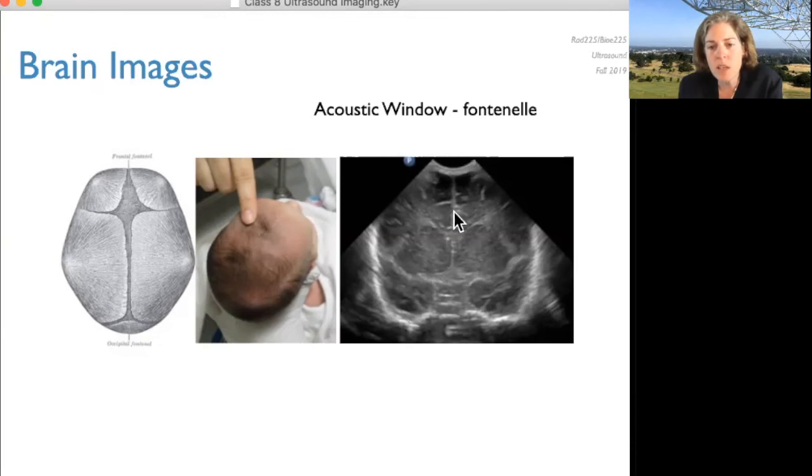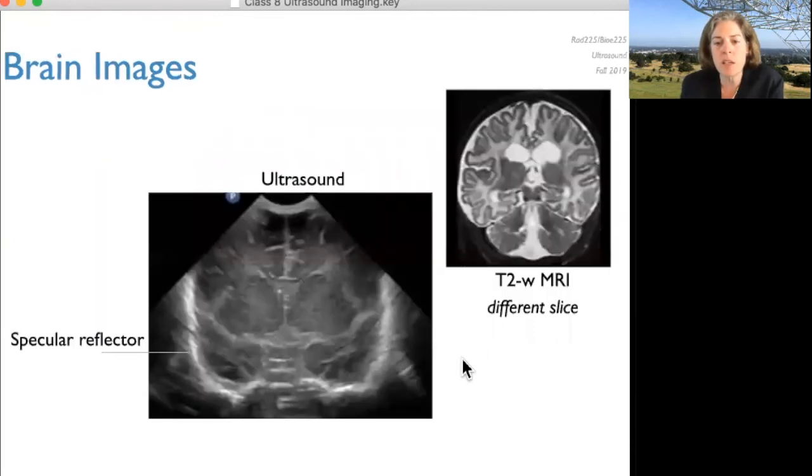And it's really interesting to look at it. I'm going to go to the next slide to compare and contrast with a T2 weighted MRI of a newborn. What we see with the T2 weighted MRI is areas that are bright signal, and what that's telling us is areas of fluid. So this is CSF and the ventricles right here. There's CSF here that bathes the brain all around. This is what we're used to seeing, and thinking about the CSF means it's a pocket of fluid. The T2 bright signal is a pocket of fluid, right?